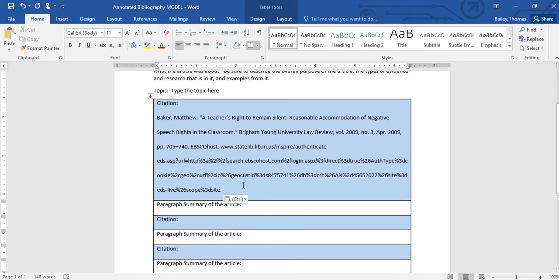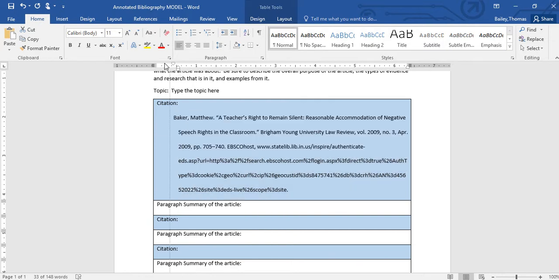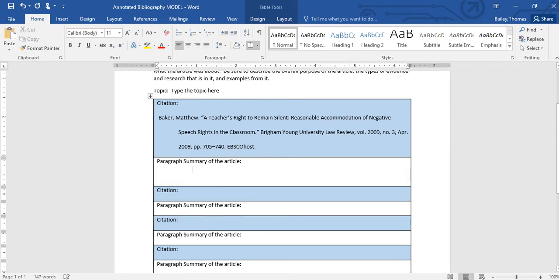Right now, I'm okay with this, but technically speaking, there's a method called the hanging indent. I'm actually putting that together right now, where that's how the text should look when you actually do it. Also, when you see all this stuff right here, I think it's okay to just cut it off right here because EBSCOhost, everybody knows that's where you can get it from, and you don't need all that gigantic URL. So nonetheless, when I read that article, I can summarize that article right here. So we got one down.